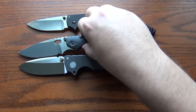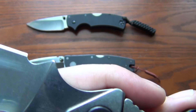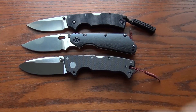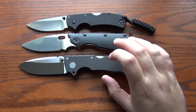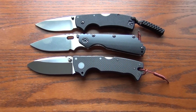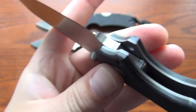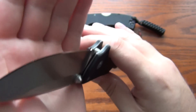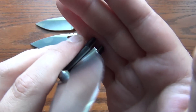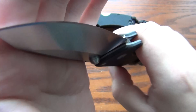The SMF is rock-solid with the new lockup which works great. This one is a CPM 154 blade. The AD10 — I'm not sure if you can still order these — but CPM 154 is one of the available steels. This particular one is CPM M4 blade steel. It has a little sharpening choil which is really nice, and it's ground really thin behind the edge. I asked that he make it 0.015 inches behind the edge.